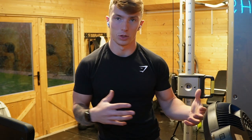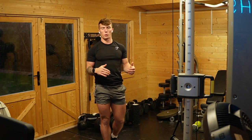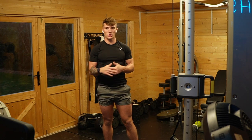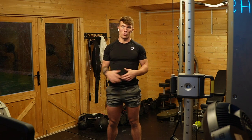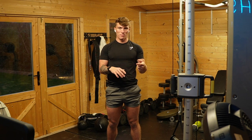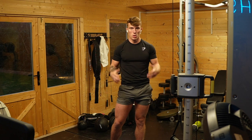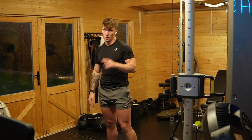Just checked the program — I've actually got heavy snatches today, going up to 90%, which for me at the moment is 80 kilos. I'm going to get that on the bar, speed it all up, warm up my snatch and work up to 80 kilos. Those are fatiguing the legs — not making too many excuses already — but we'll see how this goes. For my snatch warm-ups I'll run through a complex with an empty bar: five snatch grip RDLs, five muscle snatches, five behind-the-neck presses, and five overhead squats, and then start loading.